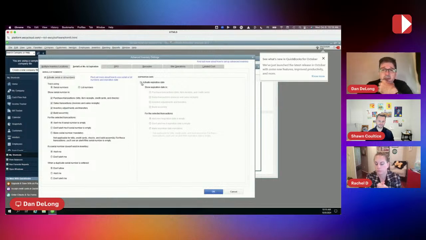For something like food and pharmaceuticals and warranty purposes, you want to have that expiration date be part of your serial number or lot number tracking, because you need to know when something's going to expire, like the warranty or the food, so that you don't send it out.